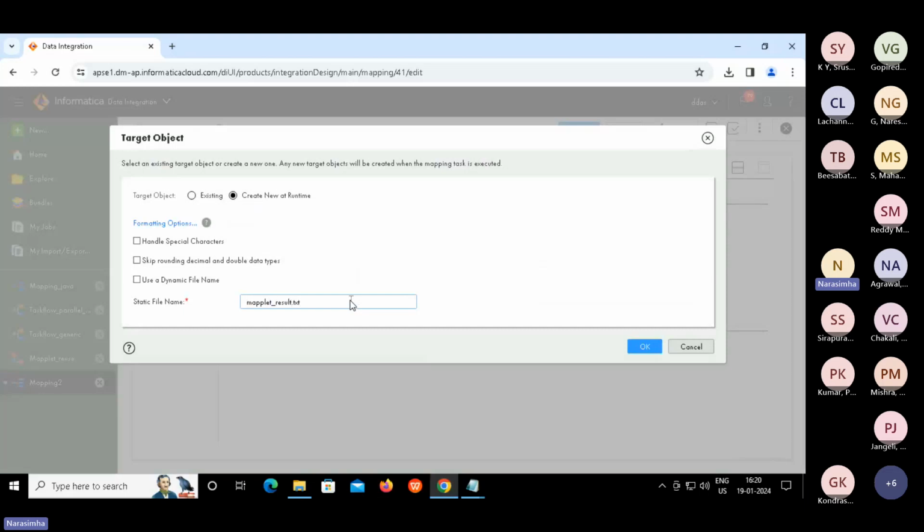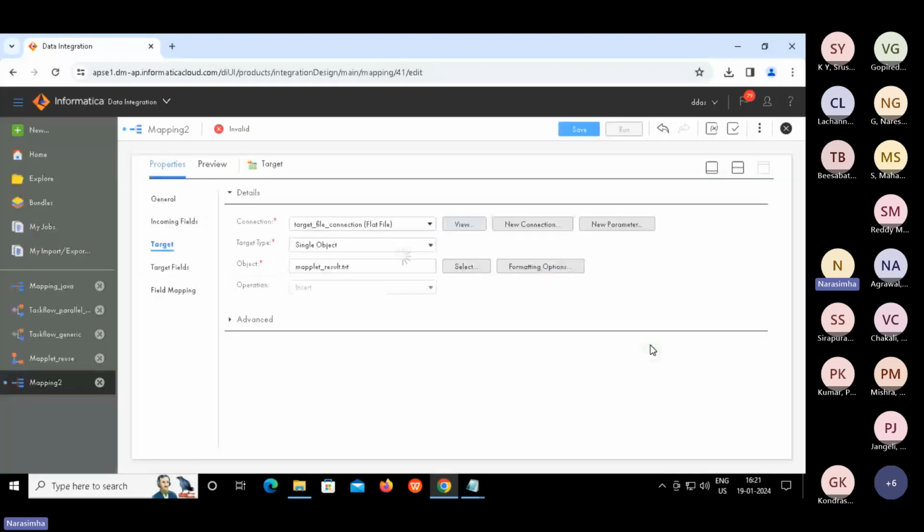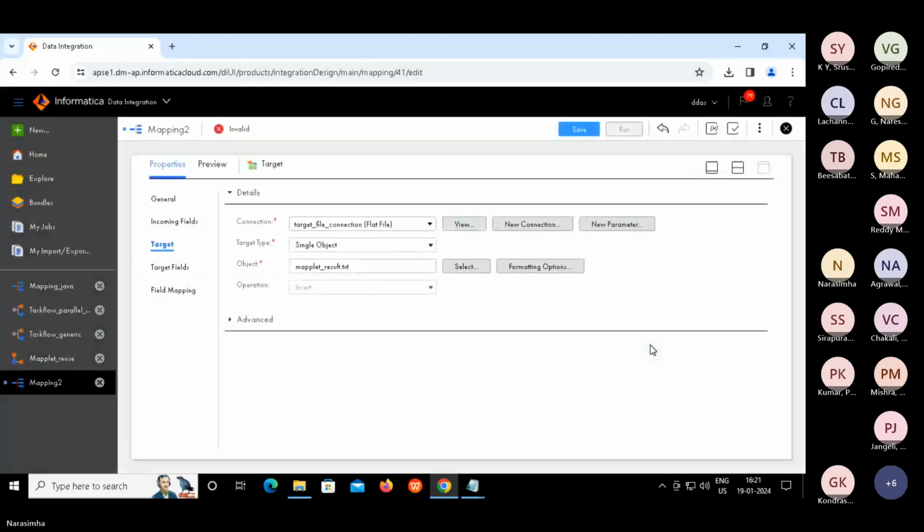But here we are still using straight through only, because we have not done any intermediate manipulation within the mapplet. We are just trying to simulate the behavior: can the mapplet take the output of a prior transformation as input to this mapplet and start getting the data transferred to a target? That's what we are trying to do here, right?